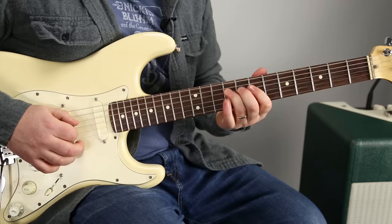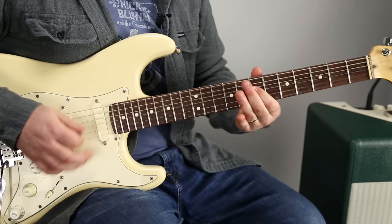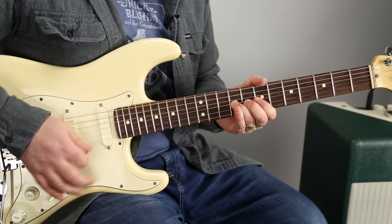All right, so let's get to it. It starts on a B power chord. So we're gonna bend the ninth fret of the G string up a whole step, and then release to the 7 on the G.